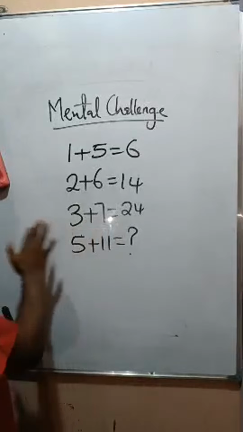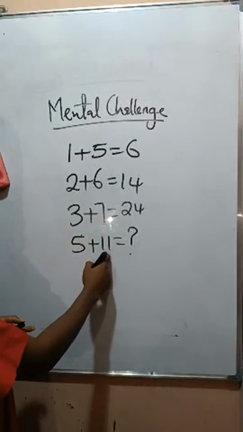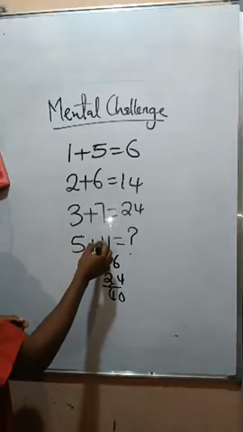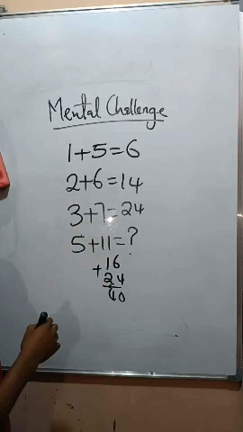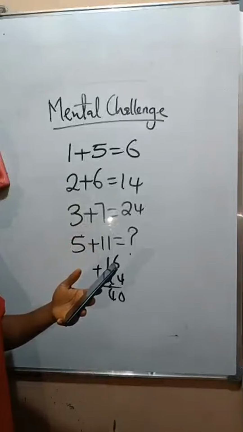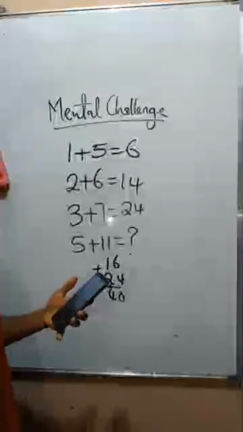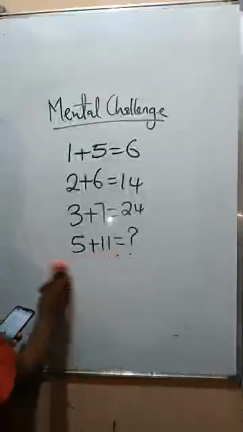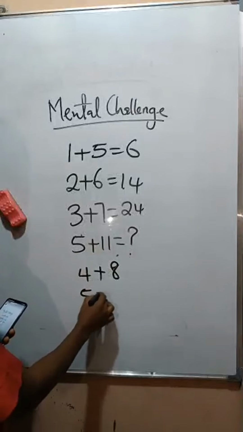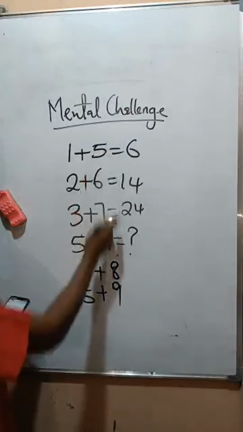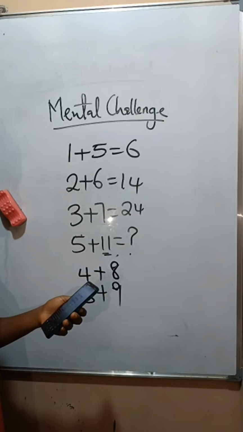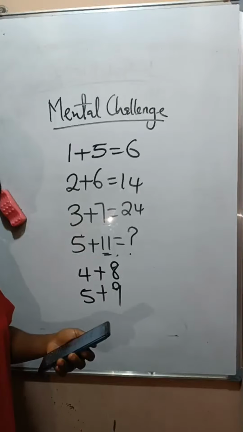So we go ahead and solve. 5 plus 11 is 16. Then we add our 24, which gives us 40. But assuming this is 5 plus 9, it means they skipped a line, and when they skip the line, we're supposed to add that before we go to the next one. You are allowed to air your view in the comments. Don't get me wrong. Assuming we are to judge, 4 should be 4 plus 8 before we get to 5 plus 9. That means it's following a sequence, an order. But what we have here is 5 plus 11, meaning the order is not there. That is what I think.